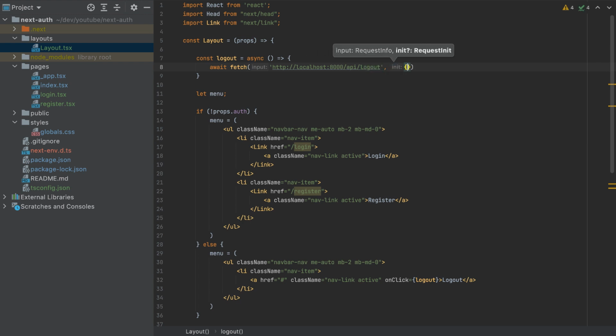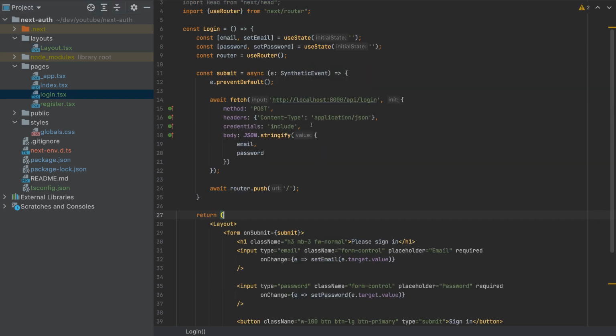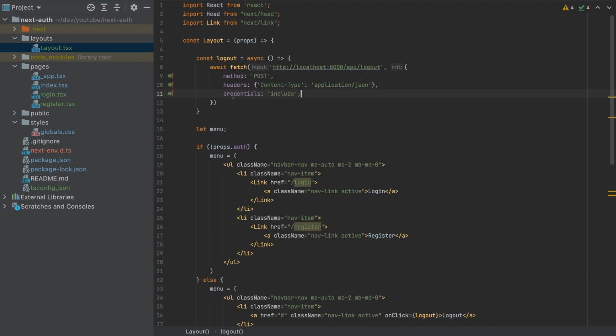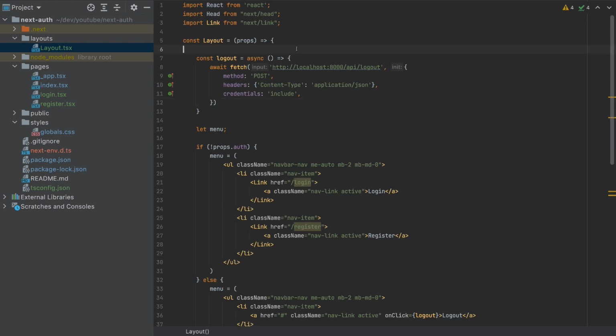And the extra inputs that we need: we need to send the method, the headers, and the credentials. So we should do it like this. And we don't want to send extra data. And once we successfully log out, we want to redirect to the login page.